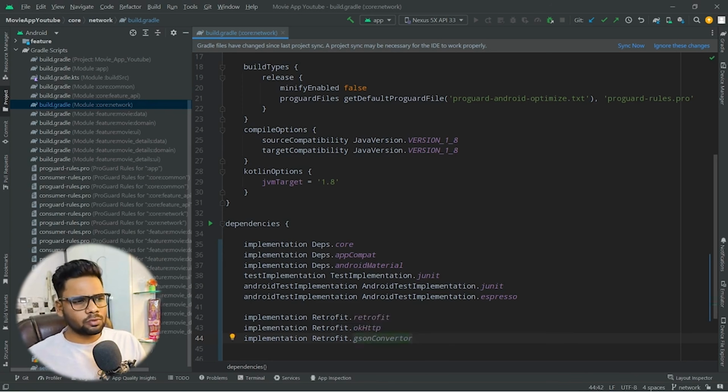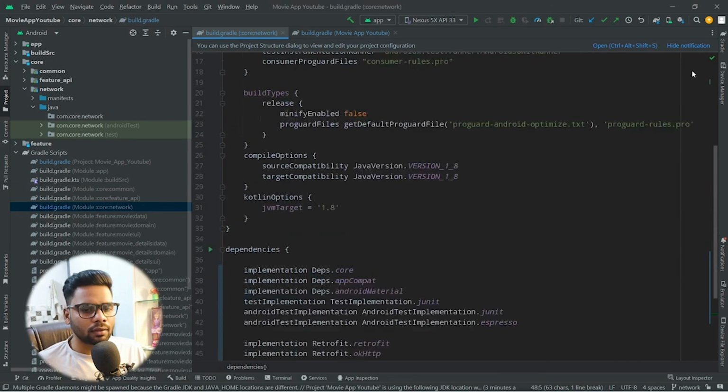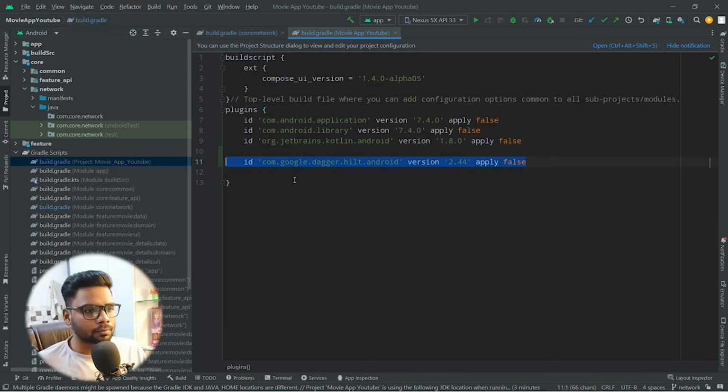Okay, so we use the JSON converter factory to convert our JSON response to model classes. Our Gradle has been synced. I also added the Dagger Hilt dependency and its plugin in the build.gradle at the network level and at the project level. Okay, and sync your project. You will now be able to use Dagger Hilt in your network module.